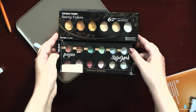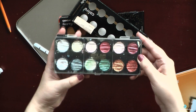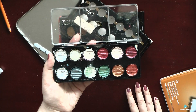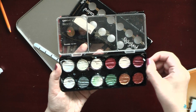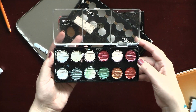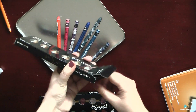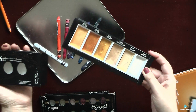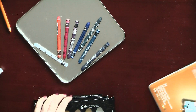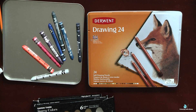My next favorite medium is pearl and metallic watercolors — a must-have for creating backgrounds, especially in Hannah's book. This set is probably the most versatile because it has two wonderful metallic colors — copper and gold — plus a wonderful selection of pearl blue, pearl green, and pale pink, which are really good to mix with watercolors, acrylic paint, and Neocolors to add some details. I also love all my other sets of metal and pearl watercolors, including Gansai Tambi golden watercolors and a couple of sets of Finetec pearls, which are very fun to use and look beautiful.